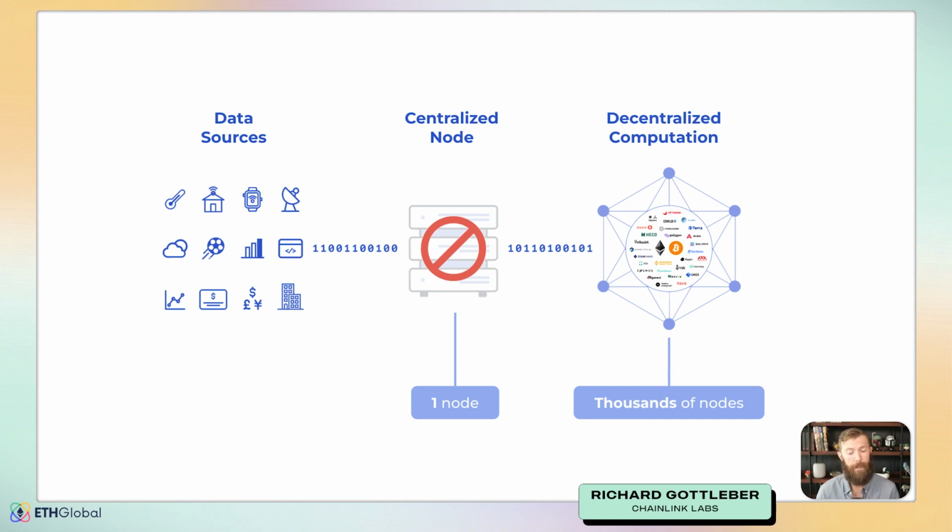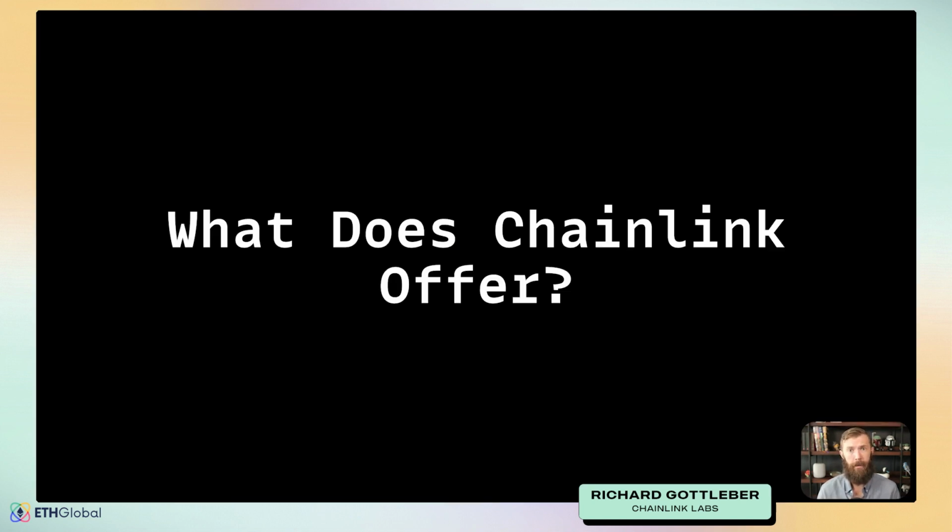The oracle network that Chainlink offers is much like the network of a blockchain, where there are multiple nodes participating, but they are participating in a decentralized fashion. So there's three main things that we're going to talk about today when it comes to what Chainlink offers. The first is DataFeeds. Next is VRF, or Verifiable Randomness Functions. And the third is Keepers. So let's take a look at each of these and walk through a quick demo of how to use them.